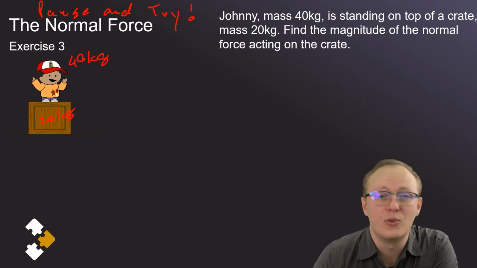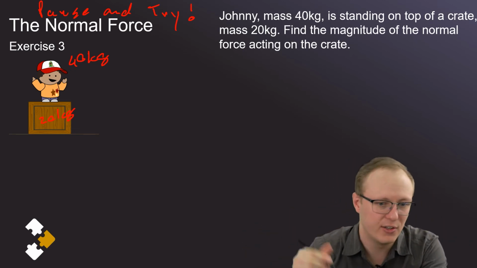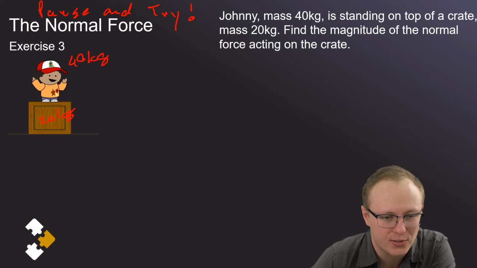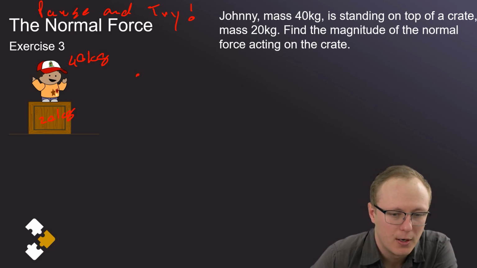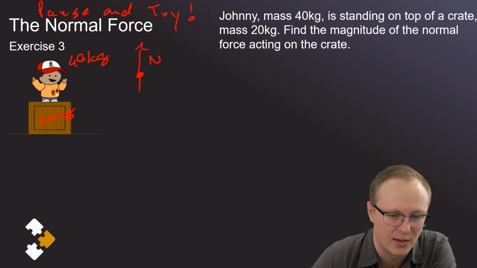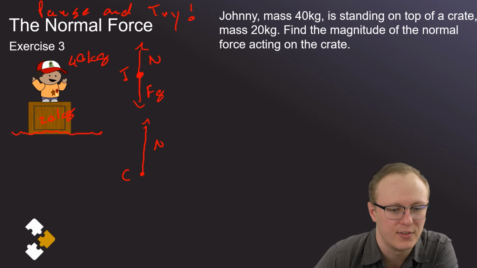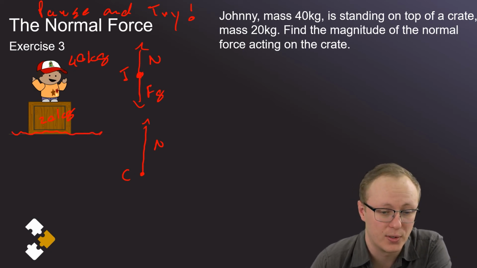In order to understand what's going on in physics, the free body diagram is our microscope into that world that really gives us the whole picture. So on Johnny, there's the force of the crate on him, which is a normal force because the crate's the surface he's standing on, and then there's the Fg going down. So that's Johnny. I'm just going to put here J. And then we've got the crate. For the crate, there's going to be a normal force going up because the crate is on this surface here, and that surface is pressing up on the crate.